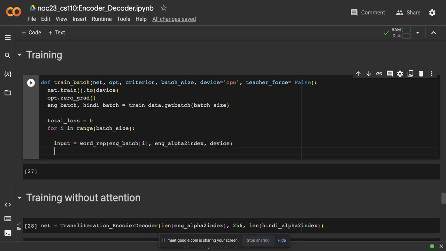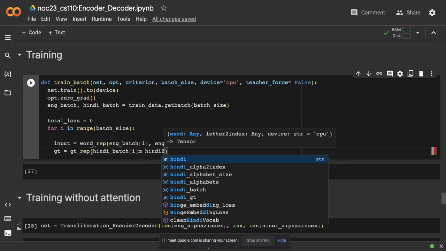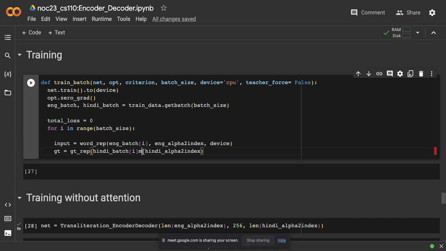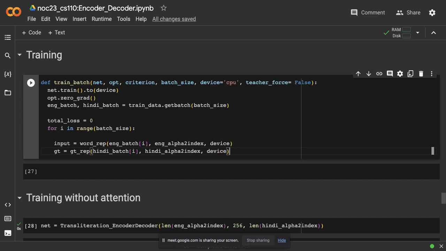Then ground truth. Ground truth is basically the Hindi, so we're passing Hindi batch, then Hindi to alpha index, so the Hindi index that we have created earlier, and putting them in device. Device in this case is CPU.